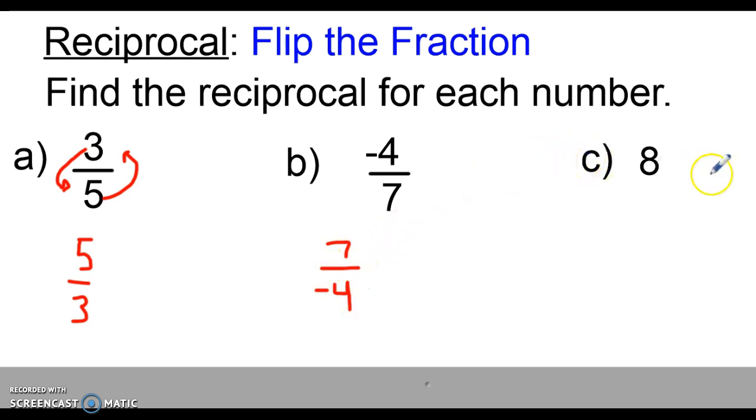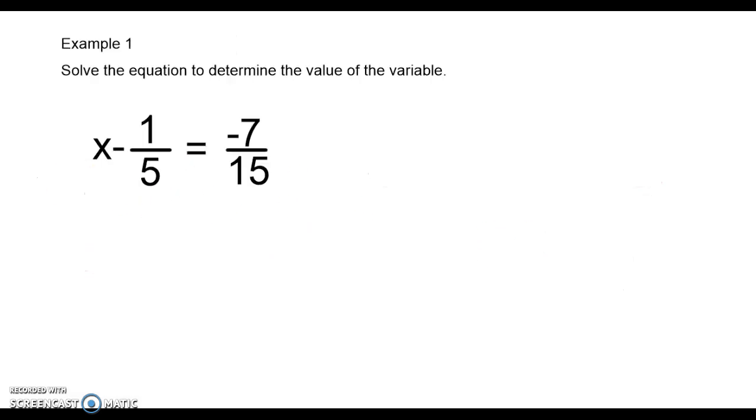Take a look at letter C. We just have a whole number here. So we're talking about flip the fraction, find the reciprocal. So make it into a fraction. Okay, now we can easily flip this. The reciprocal of 8 is simply 1/8. Okay. Using the reciprocal will be helpful for us as we solve certain types of algebraic equations involving fractions. Let's move on from this. So we've met one goal, hopefully.